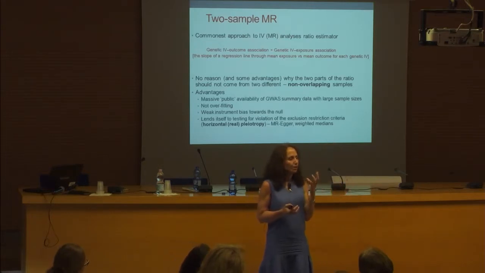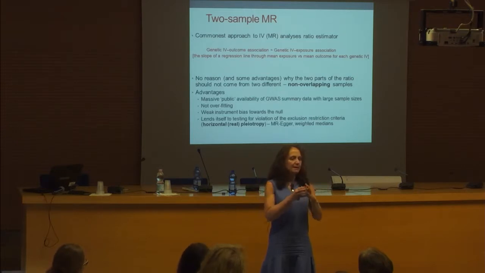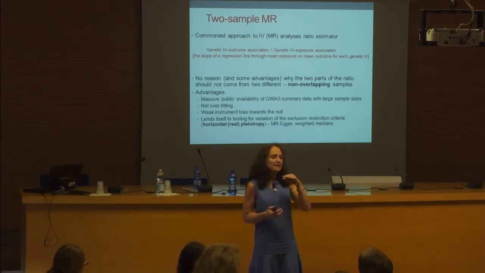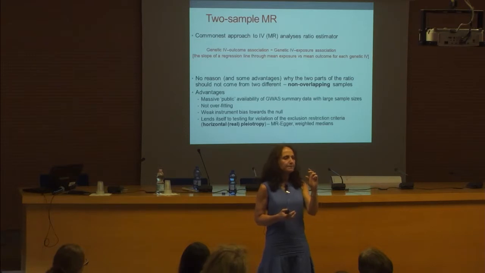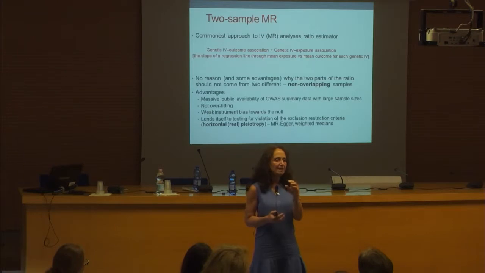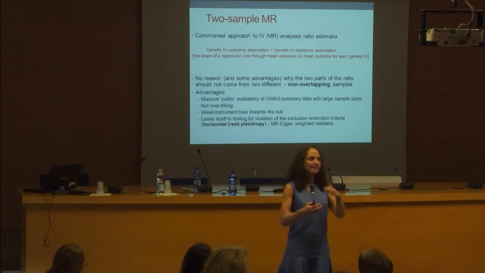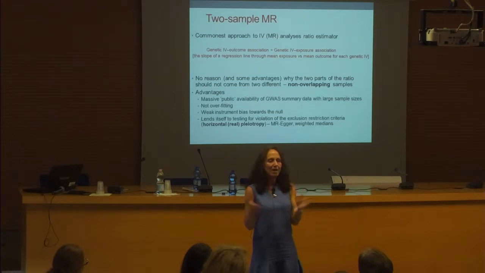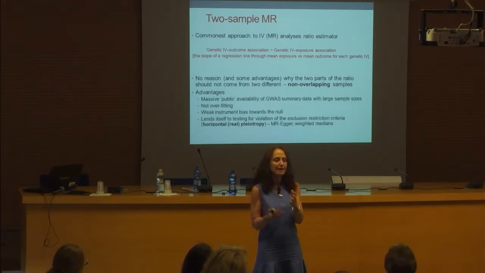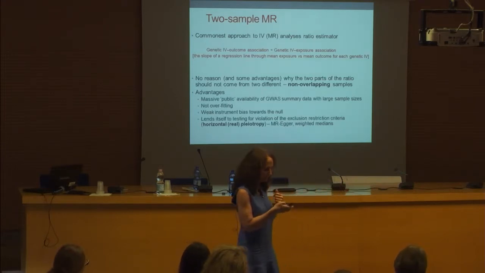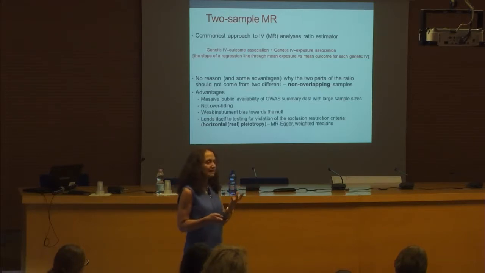So for example, for body mass index, the biggest consortia now, which is called the GIANT Consortium, has identified 97 of these SNPs, these genetic variants, that are significant at p to at least 10 to the minus 8, and that replicate. So p is lower than some figure times 10 to the minus 8, and that replicate at that same value across samples. For blood pressure, the same criteria give 26 genetic variants. So that's how we're selecting the genetic variants.